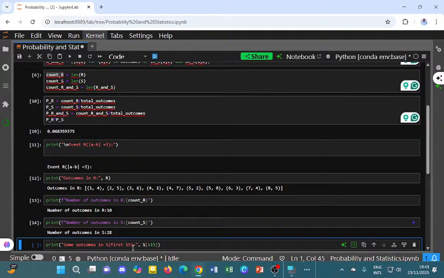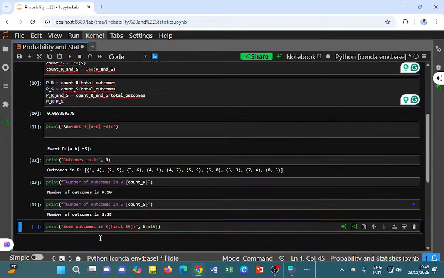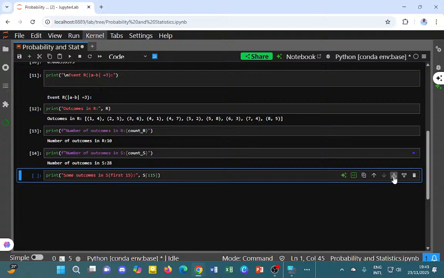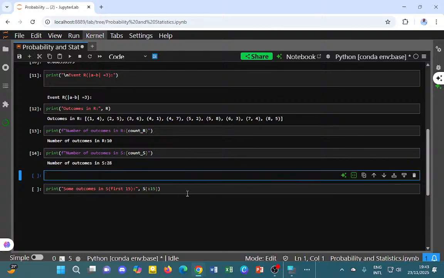And I would also want now to print the probability of R. So to print the probability of R, let me just do it up here. So for probability of R, I would say print.